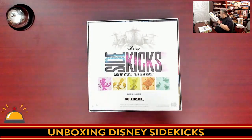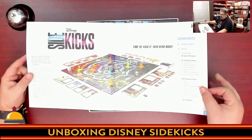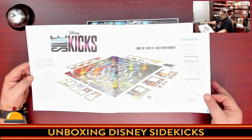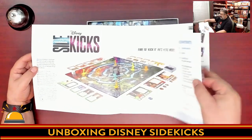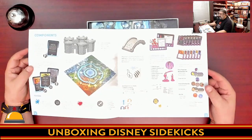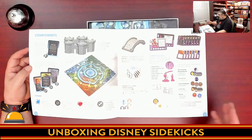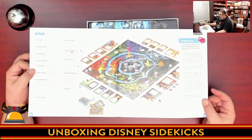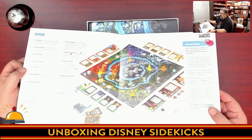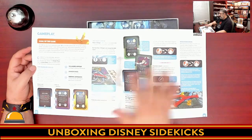Right on top, we have a rulebook which is the size of the box. There's a shot of what the board looks like — one of the biggest I've seen in a game in a long time. The intro on the side is actually longer than what I just read off the back of the box. We have a very detailed look at the components — I always appreciate when a game does this, especially when they show you both sides of the cards and all the various tokens we're about to see. Then we have a one-page summary of how to set up the game. There are tons of examples — I think there's more example text here than game text, which is good to see.